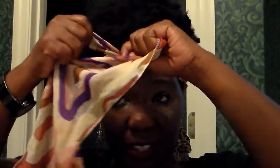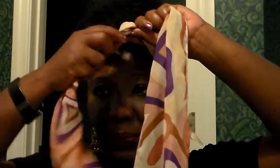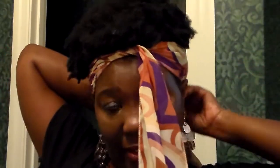Okay, so now that my ears are already out, I'm gonna act like I'm tying a shoe. Here's step one. Then we're gonna go under and pull it. See? Now we're gonna tie. Okay, have my little bunny ears, and all I'm gonna do is take it around and then tuck it under. And the same for the other side. We're just gonna take it around as far as it'll go. And then we're gonna tuck it.